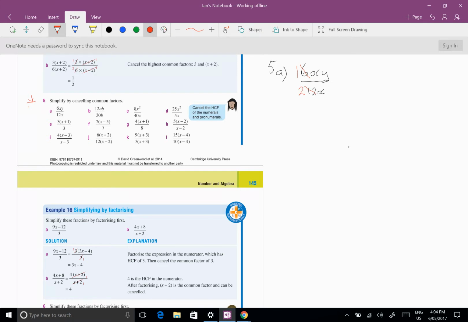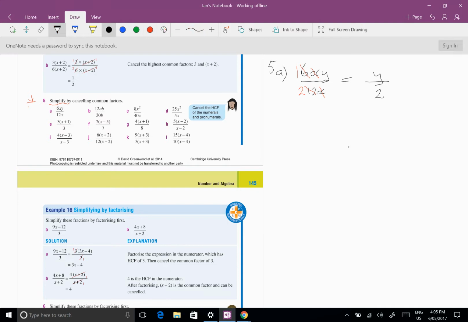And then I look at the pronumerals or the letters and I go, all right, because it's all multiplied on top and all multiplied underneath, I can cancel any letters on top and on bottom. X goes into itself once and X goes into itself once. And that leaves me with a Y on top and a 1, but I don't need to write the 1, and a 2 on the bottom. And I've simplified, remember? Make sure you read the question. I've simplified. So that's what they've asked me to do, and I've done it.